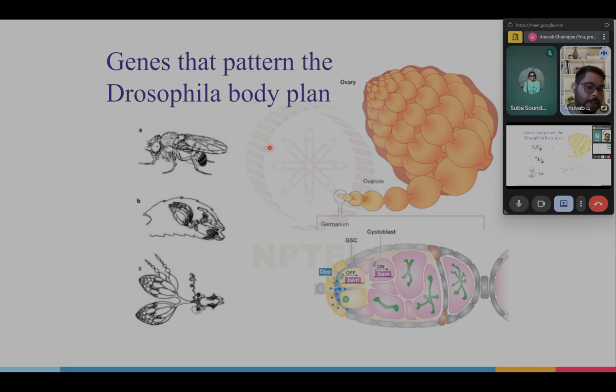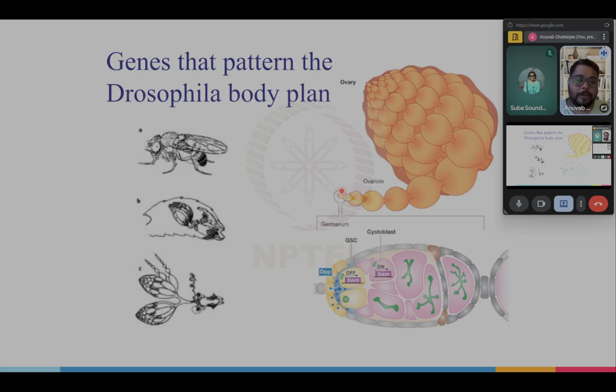We have seen mosaic development, and now we are looking at something known as syncytial development, which occurs very nicely in the Drosophila oocyte, or the developing oocyte, or the Drosophila embryo. So that is why we are trying to now understand Drosophila embryos and how the oocyte develops. So this is a Drosophila fly, and in the abdomen there is a particular structure called the ovary, where all the oocytes are being made.